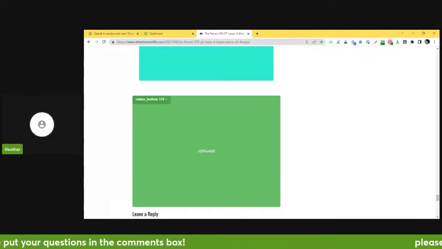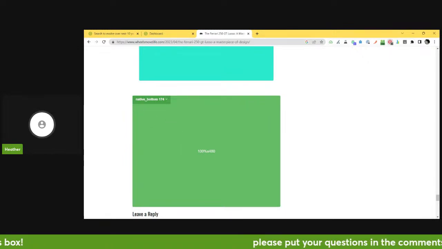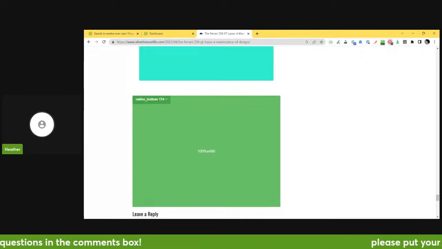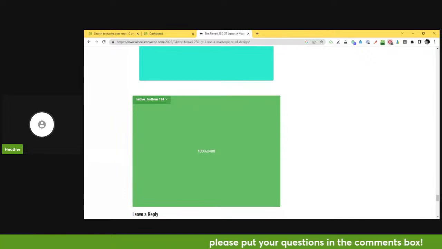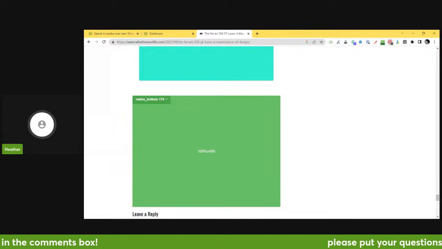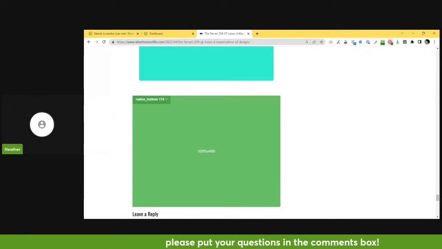One thing I would perhaps keep an eye on is just around that native ad placeholder. Just make sure that those native ads are showing. They're not showing for me, but that's perhaps to be expected. If you're finding that when you're on your website, you're not seeing the native ad placeholders, do reach out to us. Very occasionally, the native ad placeholders don't pull the native ads through, and we just need to refresh the setup of that.